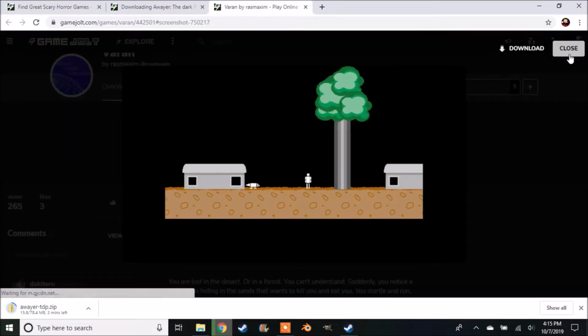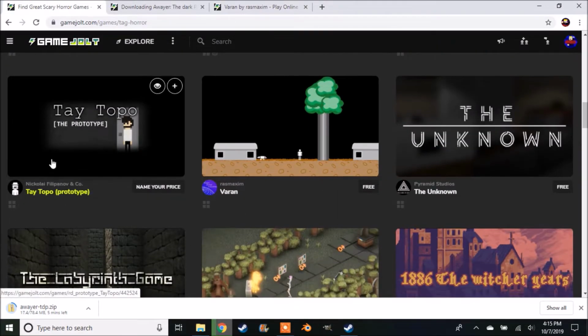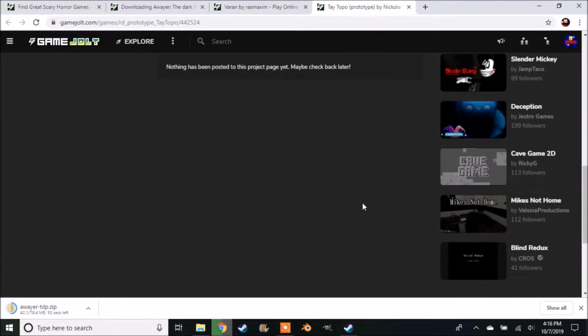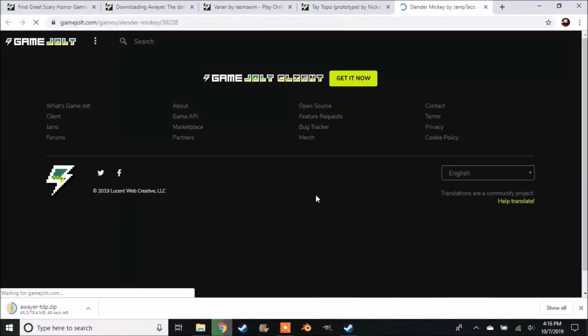What is this? Okay, there is just one image. Let's download. Oh, it's play. Oh, so this is online. Okay, so you can just play from the browser. Okay, Slender Mickey. Oh my gosh. Yeah, let's look and see what that is.